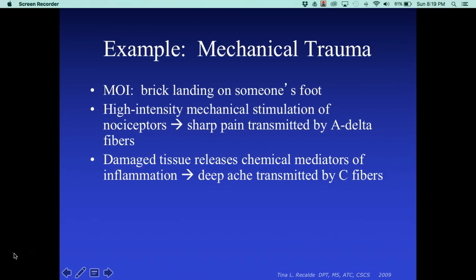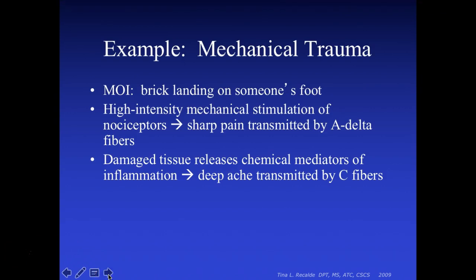And then you also have the damaged tissue, which releases those chemical mediators that cause inflammation, right? So that's when, okay, that brick really hurts, and it starts to swell up. You start to get those chemical mediators that cause that acute inflammation, and you get that transmission of those C fibers. And this is where you want to ask yourself, are those C fibers myelinated, unmyelinated, fast, slow? Here you go. And if you get that all right, then you'll be ready for the exam. Nice job.